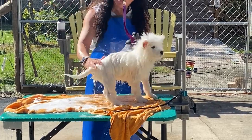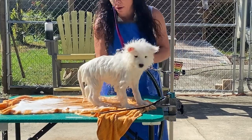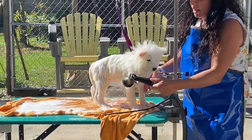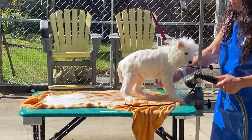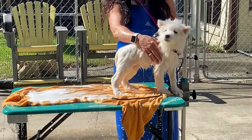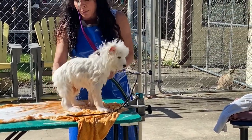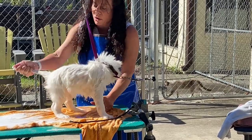And again, an adult dog, you could be rinsing 15 minutes, depending on their coat. But if they're getting done regularly, it's so much easier to do than a dog that's done every 4 to 6 months. It can be a hot mess. They just get packed down at the skin, and unless you blow it out, it can be really, really difficult to get your dog groomed right.